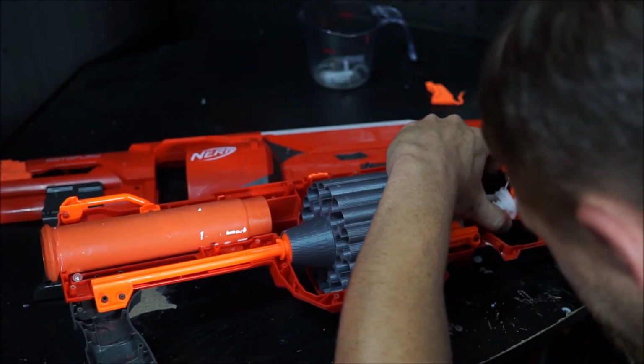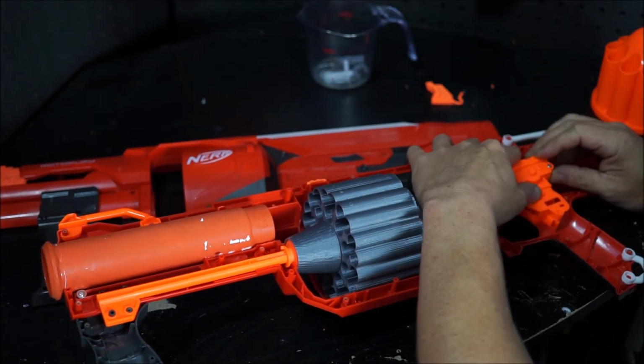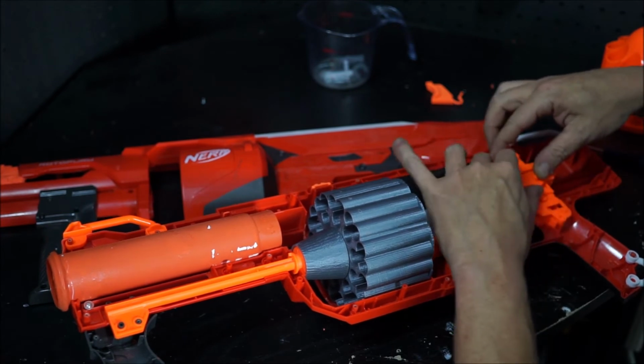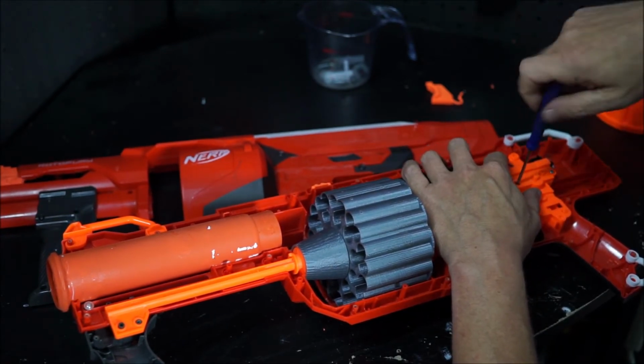And I don't know why it's fighting me so badly. There we go. And you can hear it snap into place. And then you're going to run the 2 screws back down.